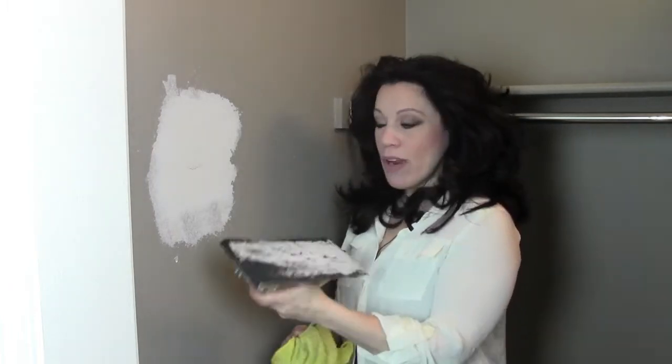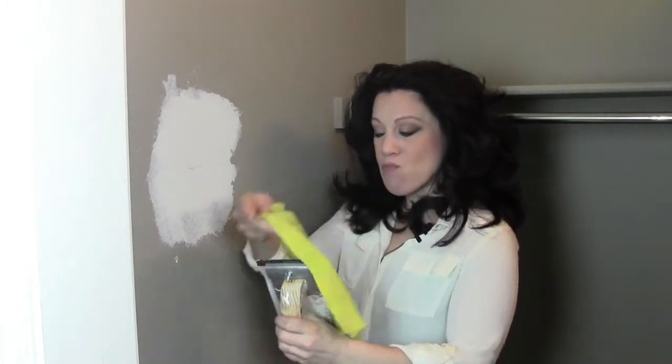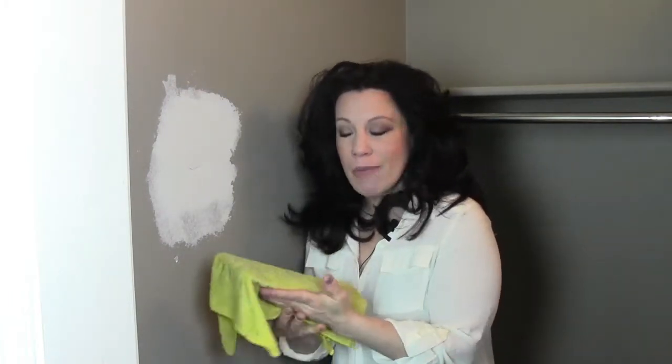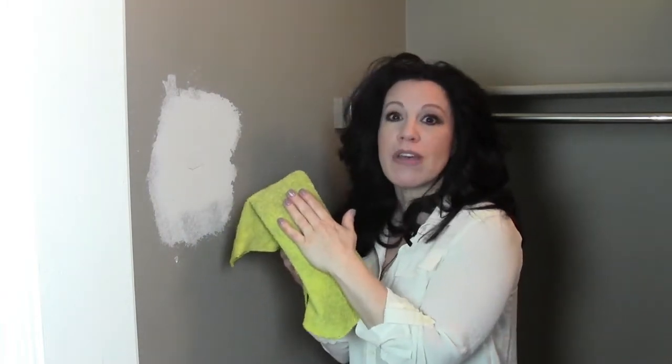So at this point, I'm taking my sandpaper that's been previously used, and I have a rag here that I've moistened a bit, really wrung out well, so it's just slightly damp. I don't like to sand it with the sandpaper at this point, because I'm just going to wind up creating a mess of dust. There's not all that much to actually sand down, and it's really great to do this in finished areas where you don't want the dust to fly.